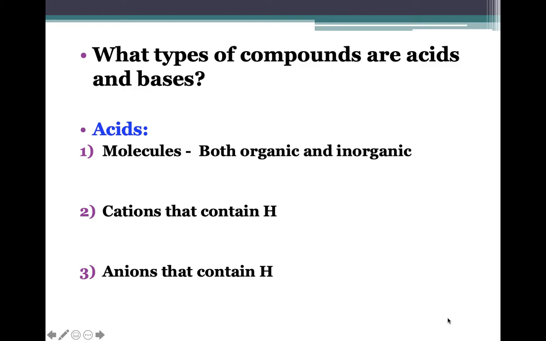They can have compounds that are positively charged and have a hydrogen ion that can be disassociated. Something like when ammonia absorbs or attaches another hydrogen, now it would be called ammonium, and it is a cation, positively charged, and has a hydrogen that can be disassociated. Another example would be hydronium ions, H3O+. Anions that contain a hydrogen may be something like sulfuric acid that has lost one of its hydrogens, and now it is hydrogen sulfate. It is negatively charged, and it is still an acid, but it is an anion.